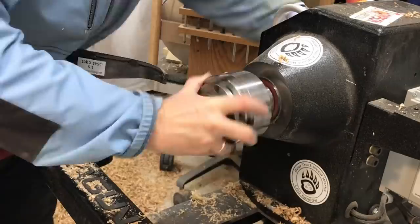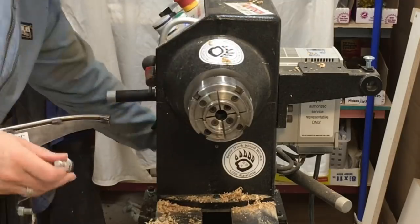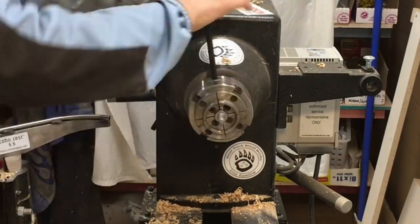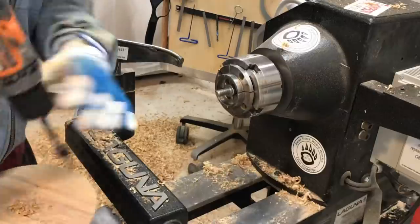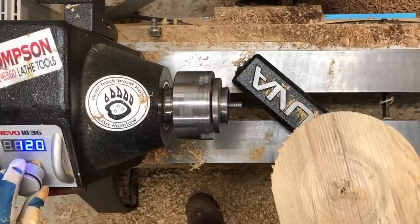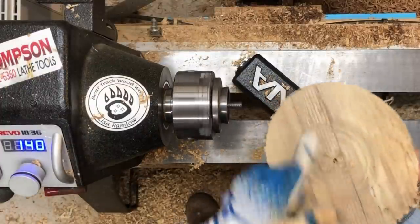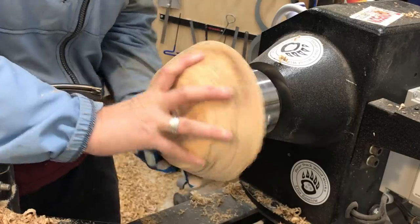And hey, look, I finally got my stickers. I've got a drill bit with a stop collar set for the depth of the worm screw, and I just used the center point from the spur drive. I have the lathe going as slowly as it will go, and I'm not pushing it all the way on until it catches. I'm just using the speed of the lathe to start the thread.